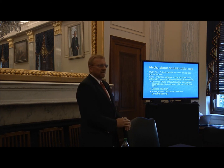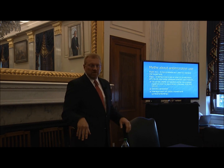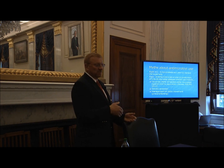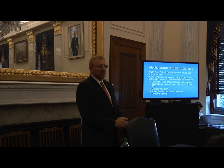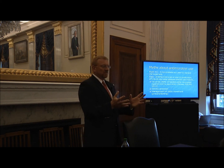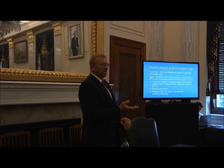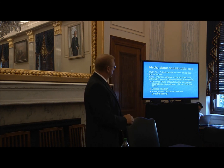We do use genetic selection, and that doesn't mean we go and alter them. What that means is we're able to trace back performance in the feedlot, including health performance, back to the farm of origin. And then we can select for the heifers we retain as future breeding animals, and we can select bulls that give us the best health. We're getting better and better evidence that health is really pretty highly heritable, and that's a valuable tool for us. And also the management of cattle movement. In the U.S., we do move cattle from the southeast to feeding facilities in the middle of the country, and some of those preconditioning yards are in the middle. We shorten the movement, we let them develop their immune system, respond to vaccines before moving them on. There's a lot of different movement schemes, but we use those to try to avoid using antimicrobials whenever we can.